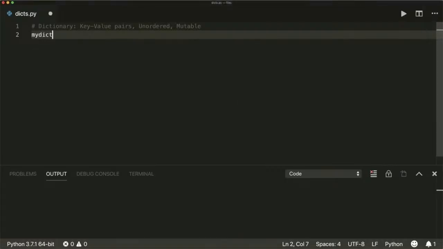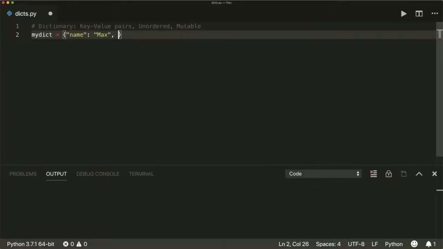First of all, a dictionary is created with braces, and inside these braces you put each key-value pair separated by a colon. So let's say key name, and then colon, and then the value Max, and then you separate each item with a comma.